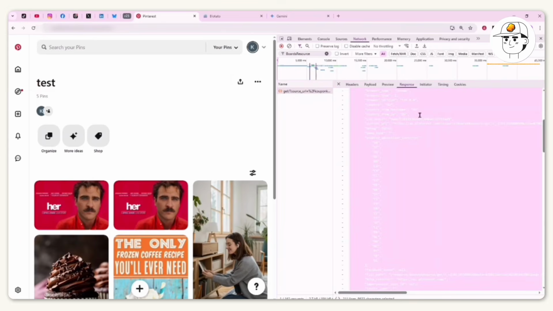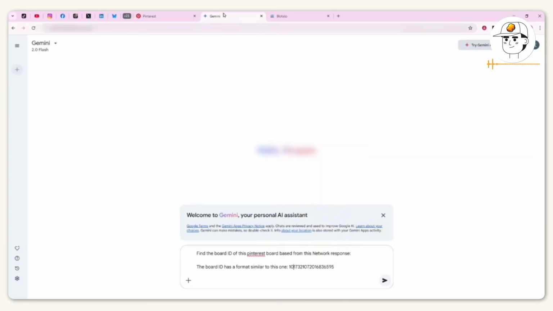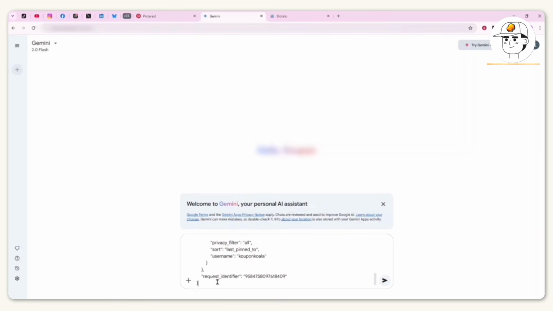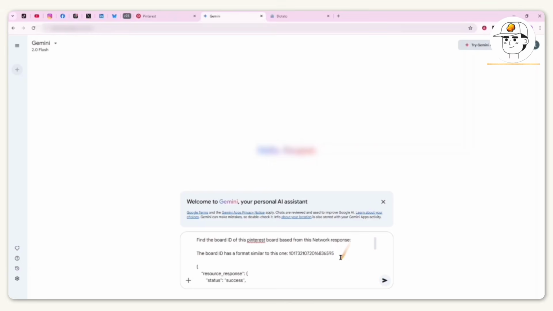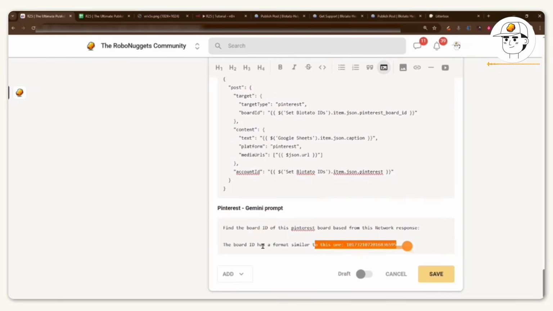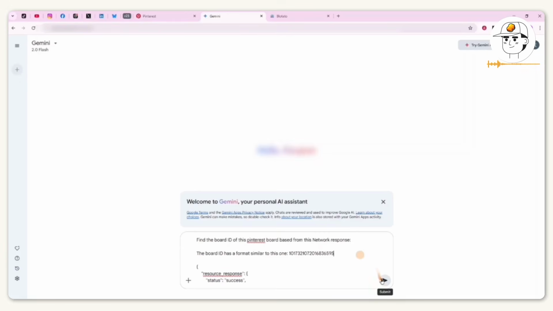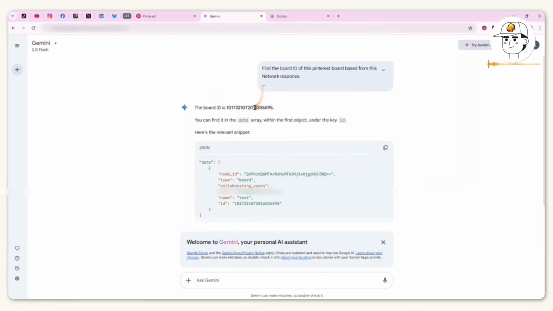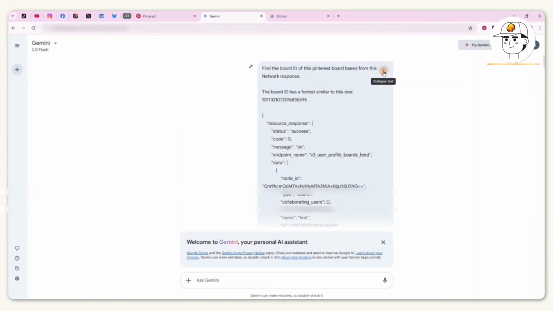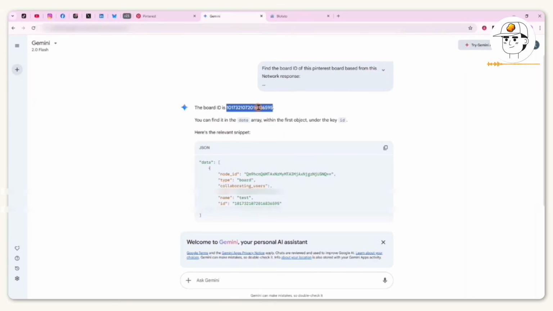C to copy it. With that copied, what you want to do is go to gemini.google.com and paste that in. If you scroll back to the top, give it a prompt like this one, which again you can find in our community if you just want to copy that in. Now if I submit this, Google Gemini will give you the board ID. By the way, the reason why we do this in Gemini and not ChatGPT is because their context window is actually much longer, at least for the free version. So that is generally more available for users.